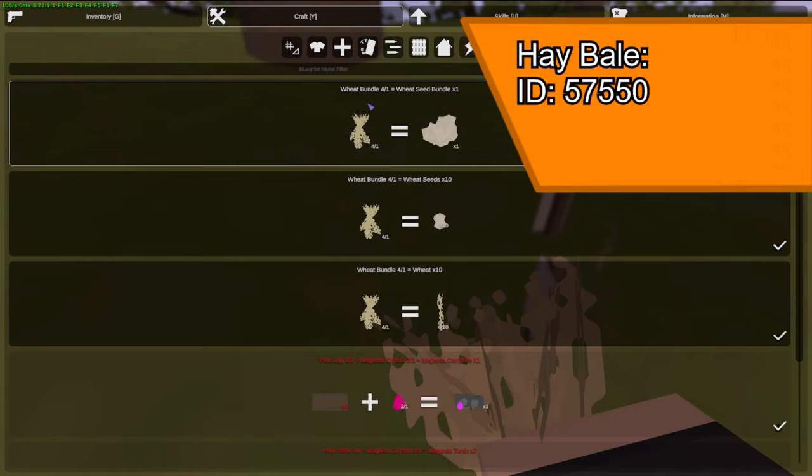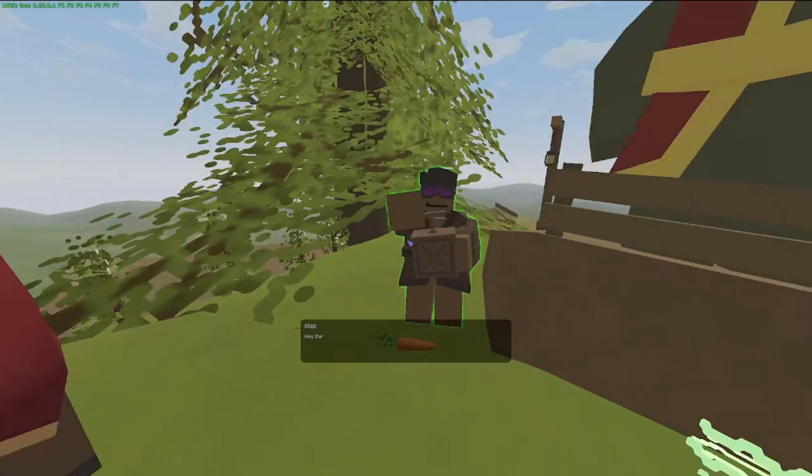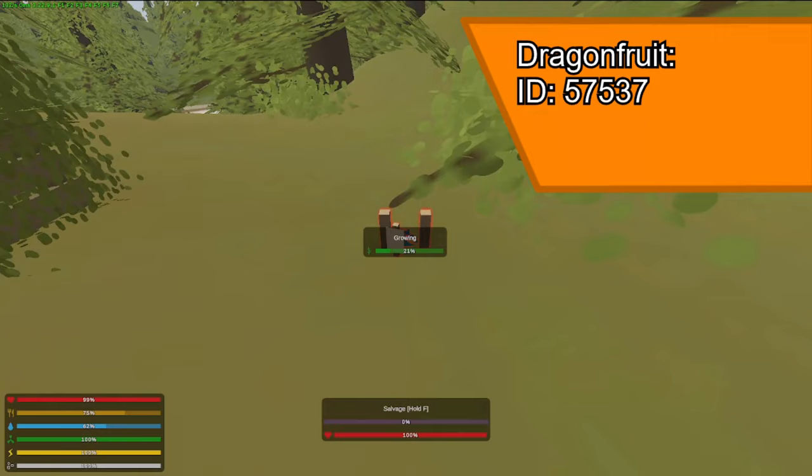Finally, go fishing for a tryhard fish. Once done, go back to Matt. Get the next 3 tasks and start by farming 30 dragon fruits. Afterwards, go back to fishing for 2 baby fish.